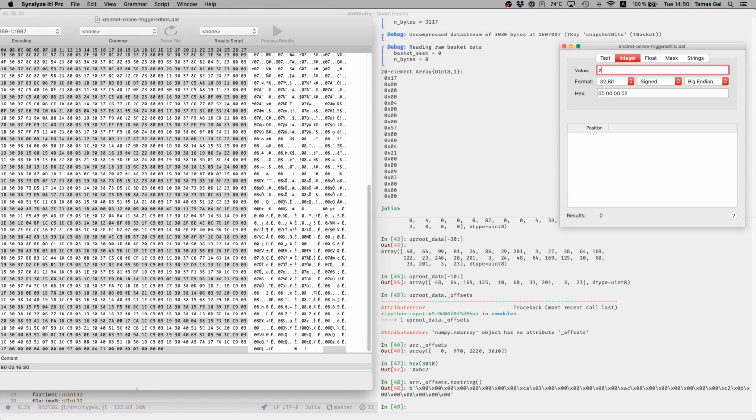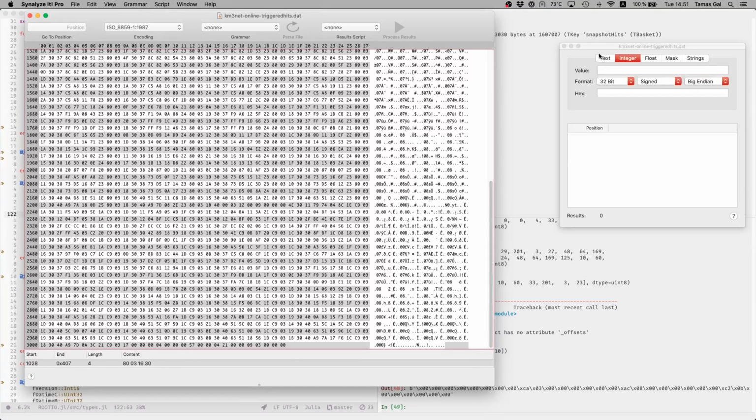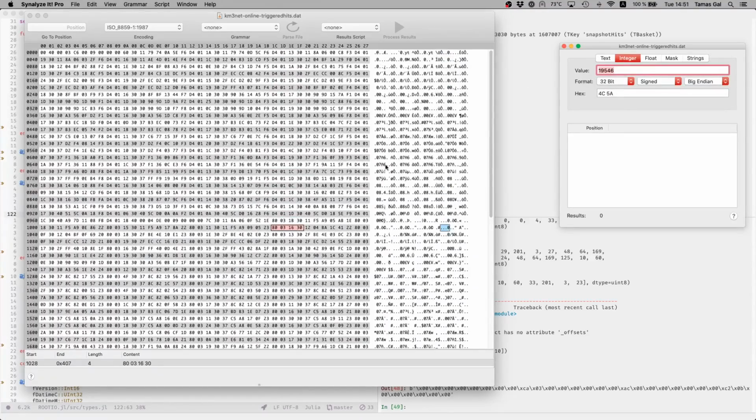What about 2200? Is this somehow compressed? Then we should see an LZ, but it's not compressed. I see repeated data here, almost repeated. These should be our DOM IDs, I guess.